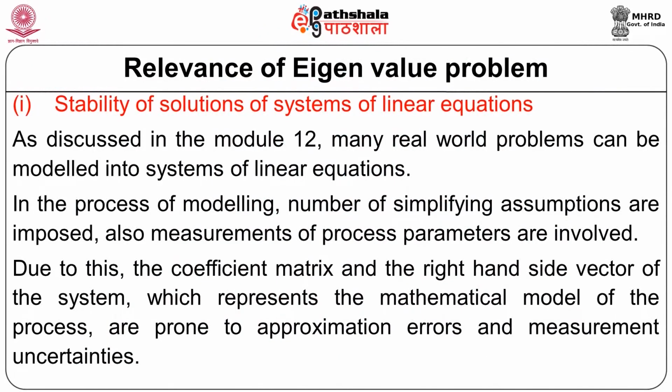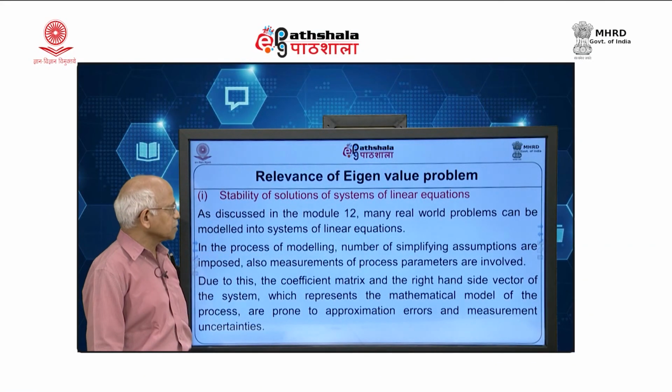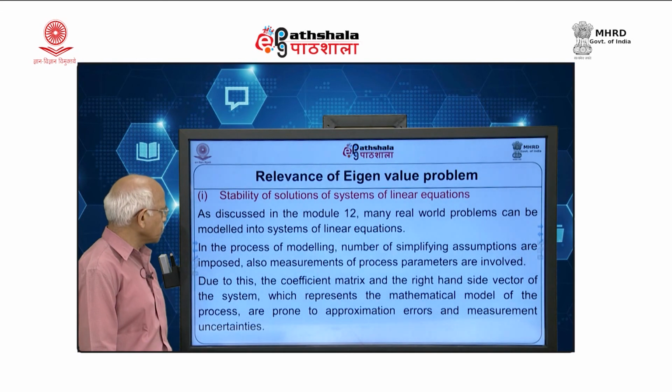Now, we are talking about the relevance of the eigenvalue and eigenvector problem in real world situations. So, we are giving here two illustrations. One illustration is regarding stability of solutions of systems of linear equations. As discussed in module 12, many real world problems can be modeled as systems of linear equations. In the process of modeling, a number of simplifying assumptions are imposed.